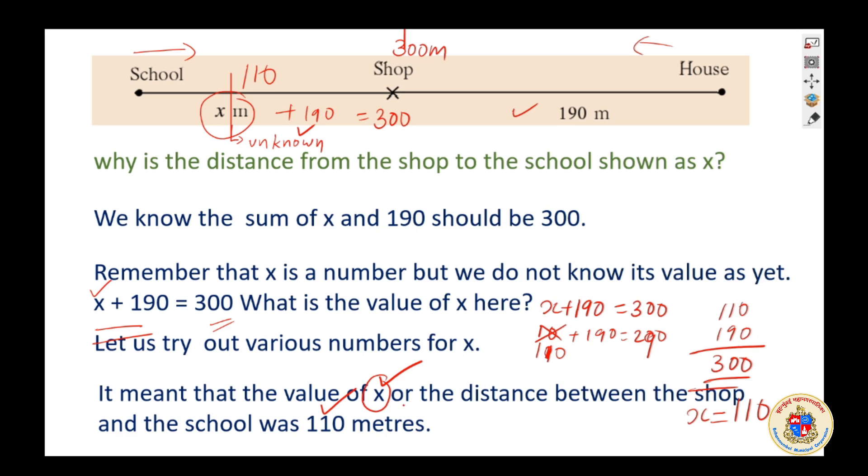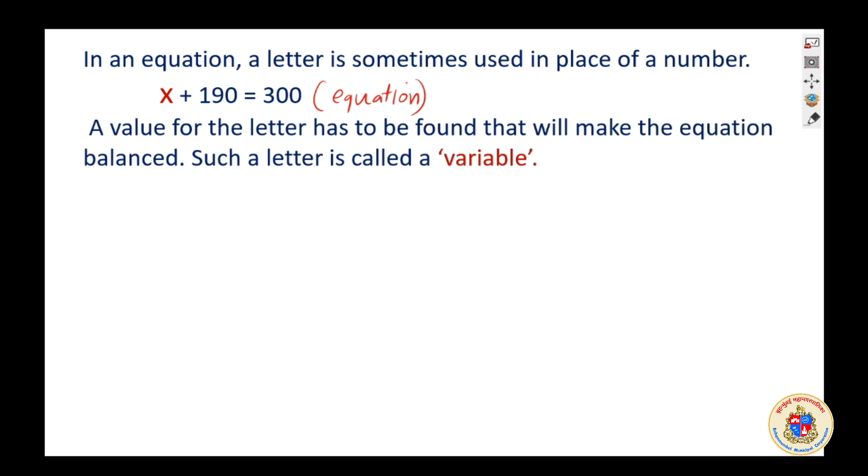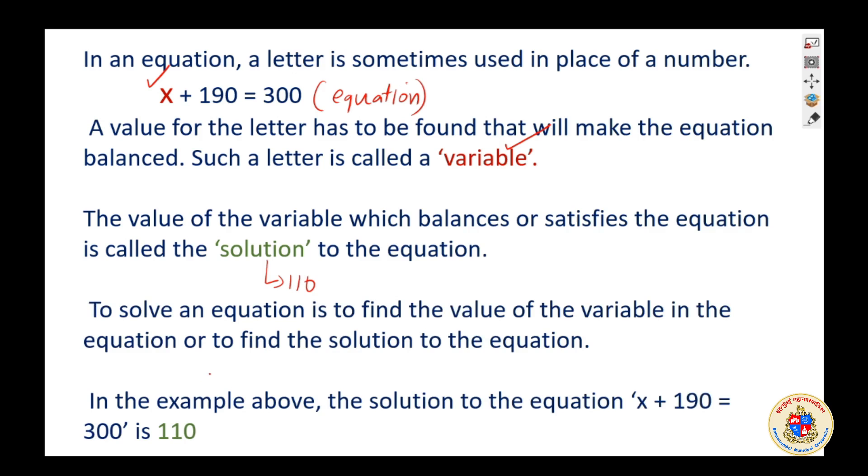X was not, we were not knowing the value of X. It was unknown. And X can be any number. So we call X as a variable. In an equation, whenever we make an equal to sign, what we did was X plus 190 is equal to 300. This is an equation because there is an equal to sign. And in that we calculated the value of X, which can be anything, so we named it as variable. X is a variable. Variable means one thing which can carry any value. Variable, different. And we got a solution. The solution is 110. The solution for the equation is 110.